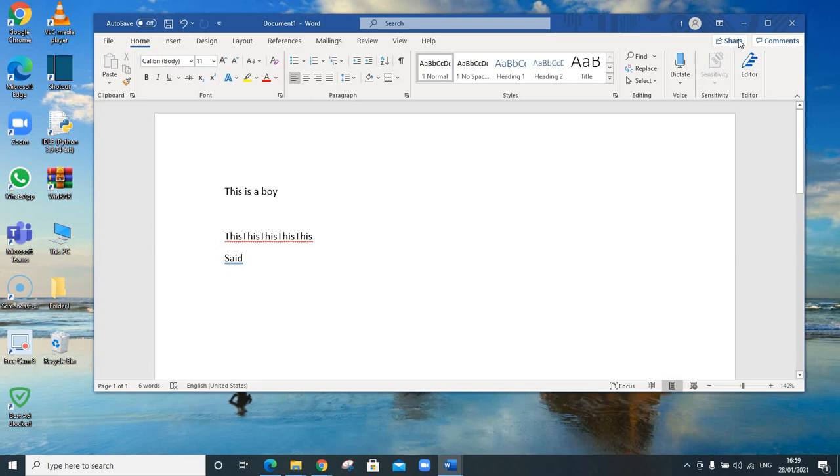And the next thing we'll talk about is the Share button. It says you can share your document and see who it's shared with. Now for you to use this, you need the Microsoft Outlook application from Microsoft Office, and you also need to at least create an account with Outlook so that you can send documents.